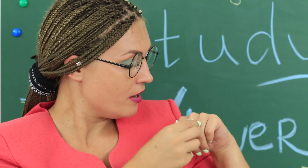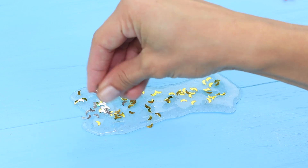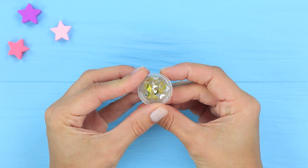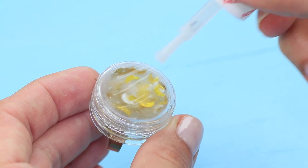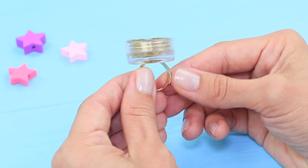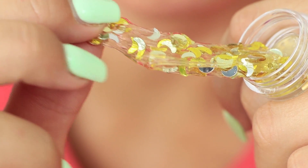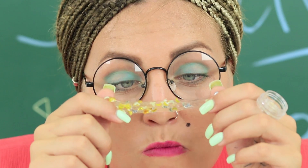Miss Smith has gotten distracted because of her glittering ring — it has a secret inside. Add glitter to a clear slime and put the glittering slime into a round container. Attach a ring blank to it, cover the cap with clear nail polish, and sprinkle it with glitter. Coat it with one more layer of nail polish. Miss Smith brought this ring as a souvenir from her vacation — there is a de-stress filling in it.